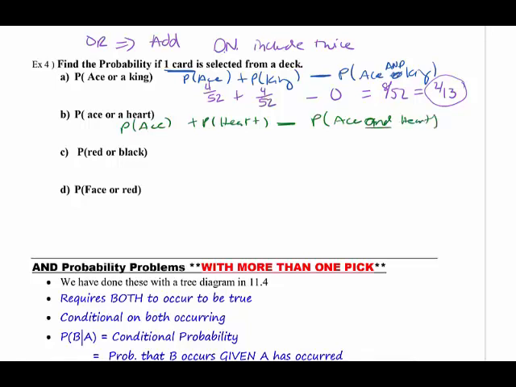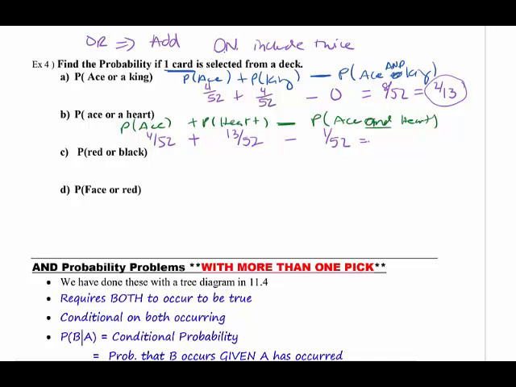So probability there's an ace, we've already said that should be 4 out of 52 because there's 4 aces. Again, look at that set, the picture of cards, because this is going to be important for you to know. Hearts, we should have 13 out of 52. And there is one overlap. There's an ace of hearts. So we do need to subtract off that one card so we don't include it twice.